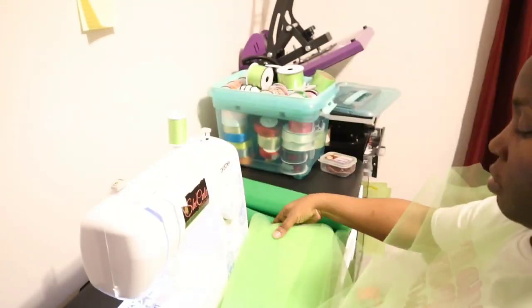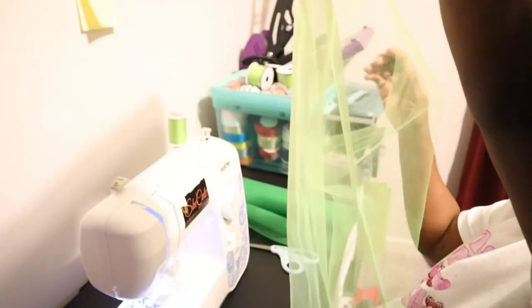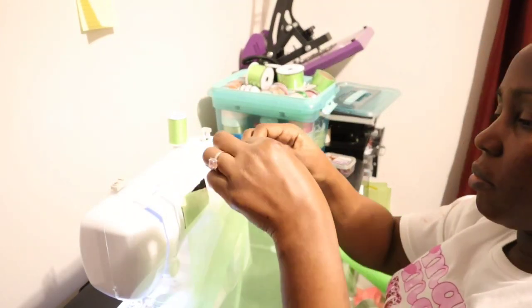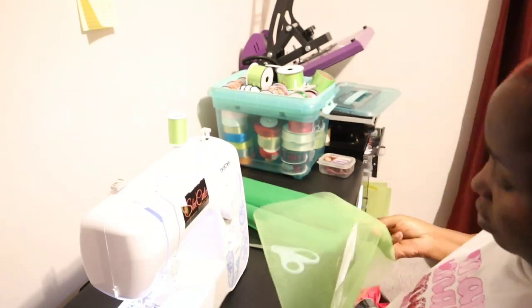So you guys already know the process. All you need to do is make sure that you arrange your tulle in a way whereby you can fold it. That's all I'm trying to do here, so that I can work with it, because if there are any wrinkles, or if it's not straight, it's going to be hard for me to create a flawless tutu.